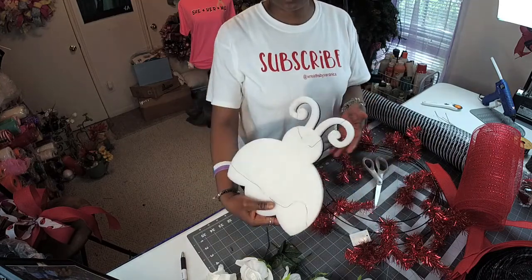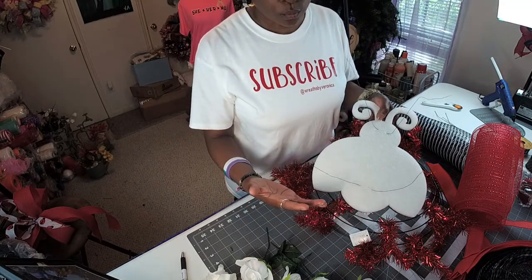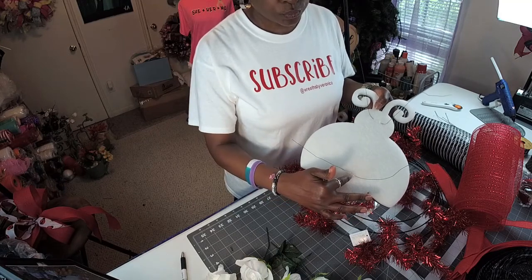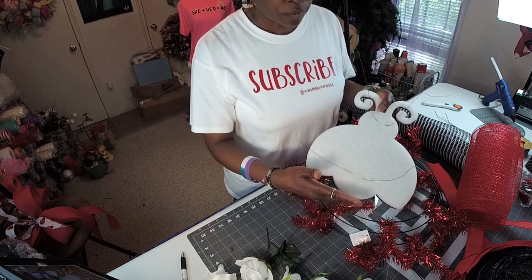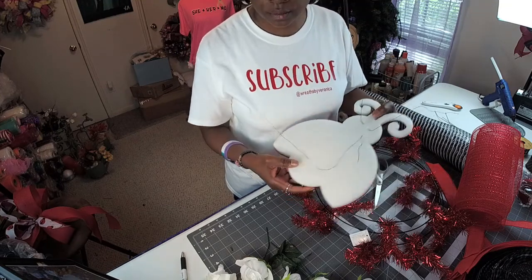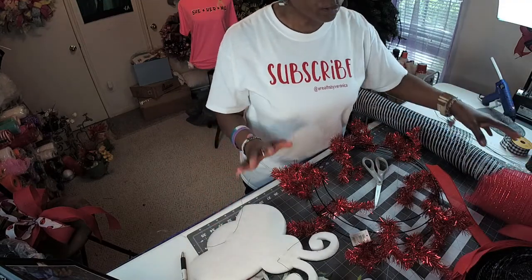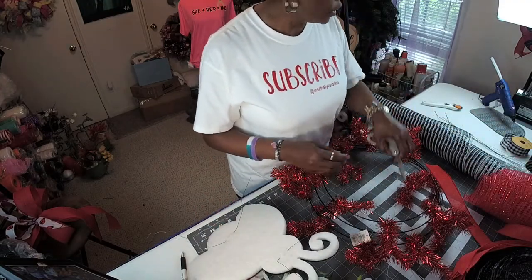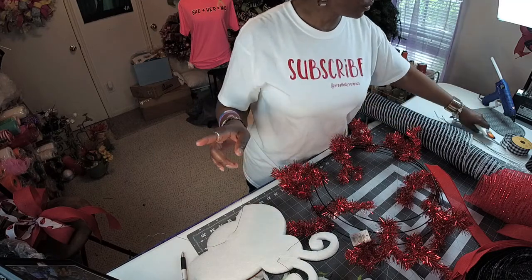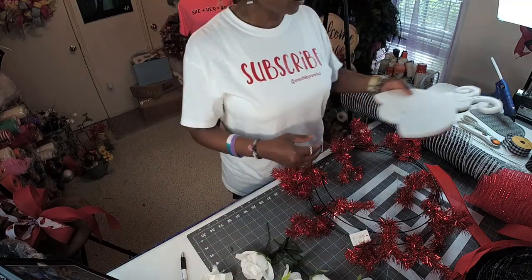So I have already prepared my sign. What I did, I took some lightweight wire, florist wire, and just put it in between the felt, and then I put some glue on it just to help it stay in place. And then that way it'll stay attached in there. That's for me to attach it into the wreath. So you will need scissors and a rotary cutter, and the florist wire is 22 gauge wire. So if you want to know that.